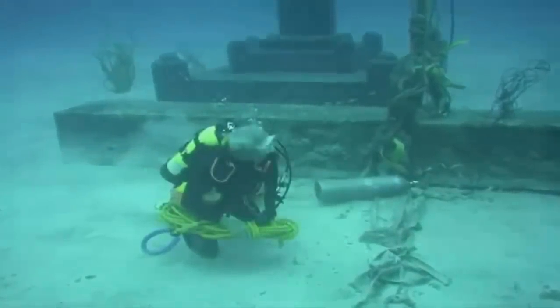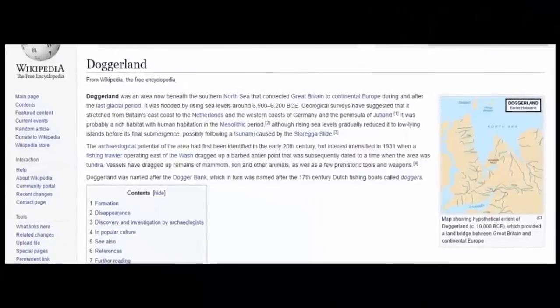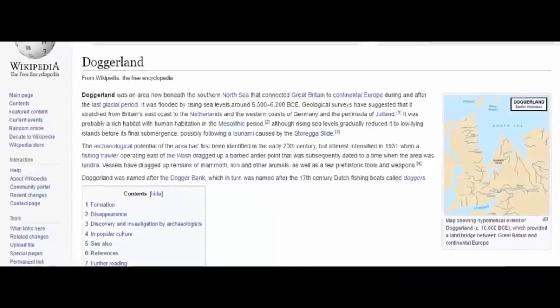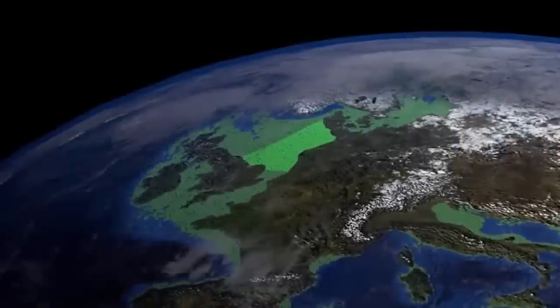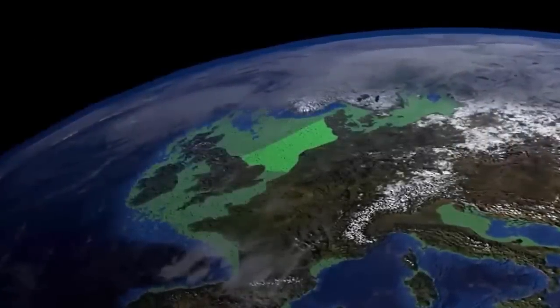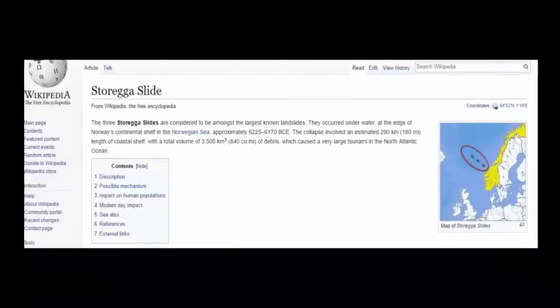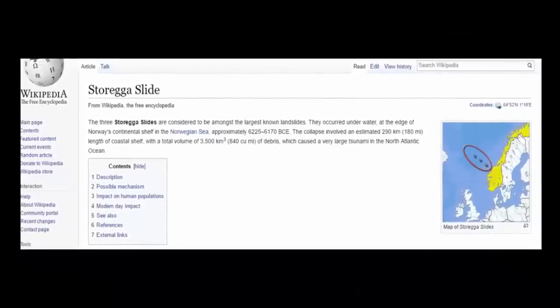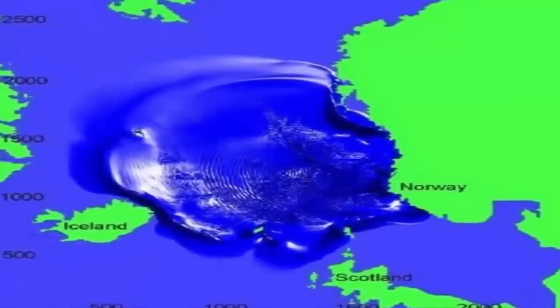Several hypotheses have placed the sunken island of Atlantis within modern Northern Europe. Most noted among such researchers is Olaus Rudbeck, who suspected that Doggerland, as well as a Viking Bergen Island, which is thought to have been flooded by a mega tsunami following the Storegga slide in 6100 BC, is the real location of Atlantis, a proposition he put forward all the way back in the 1600s. Some have proposed the Celtic Shelf as a possible location, and that there are certainly links to Ireland.